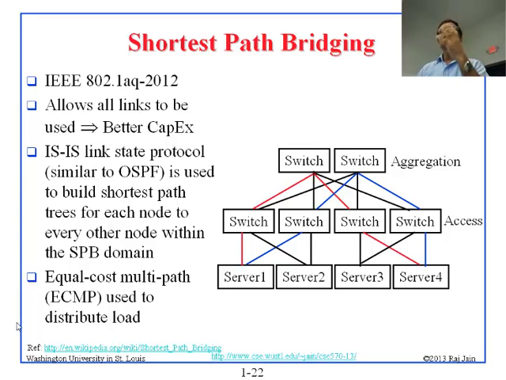See, the original Ethernet was designed with the KISS principle. Everybody understands the KISS principle? Keep it simple, stupid. And spanning tree was that. It was not optimal. We knew that, but it was simple, and so that was fine. Now people are saying, no, we cannot be so stupid that we put in a 100 gigabit link and not use it. So we are getting rid of the last S as much as possible, but the first S becomes a little bit complex.